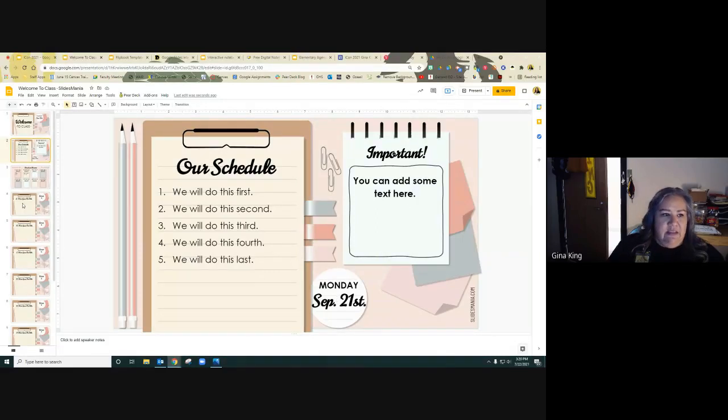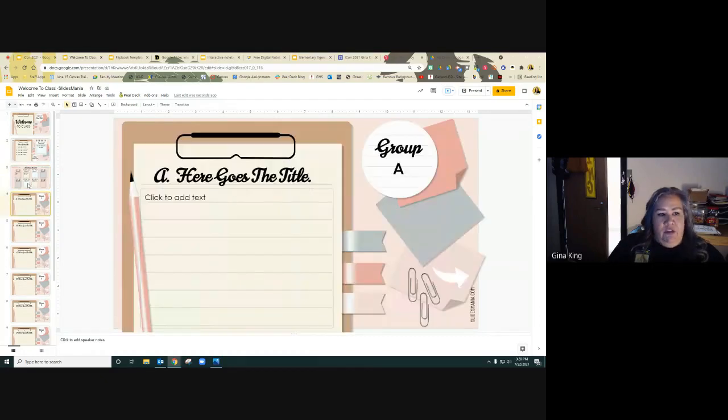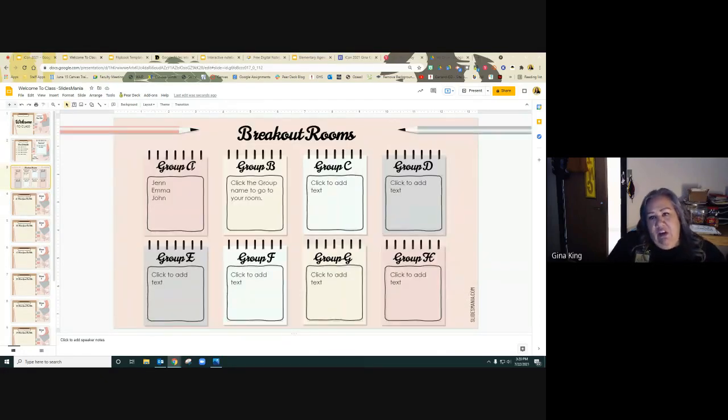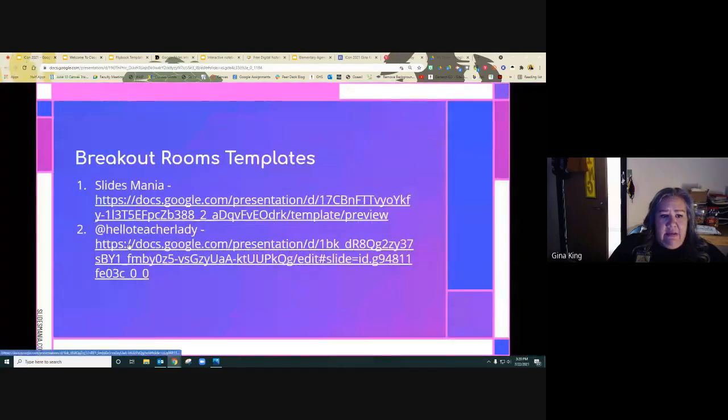Remember this. This is the date. It has the groups broken up. And then what you can even do is, if you continue to use the Google Meet as a breakout room, you could always link out to it. And then for each group, whatever they're working on, their information goes here. I really, really like that.